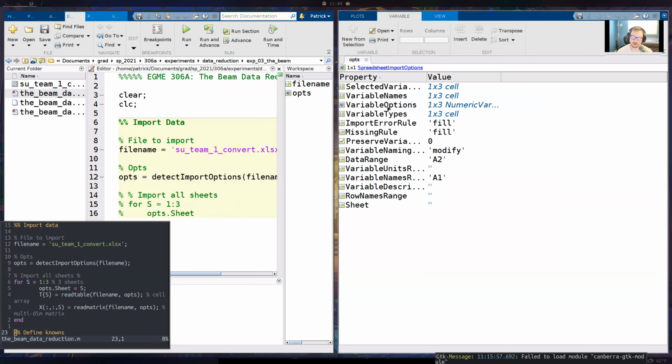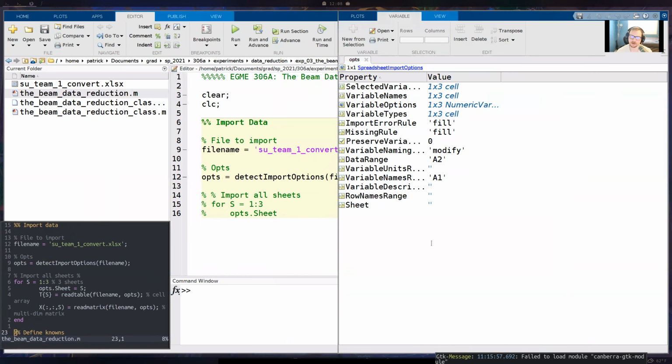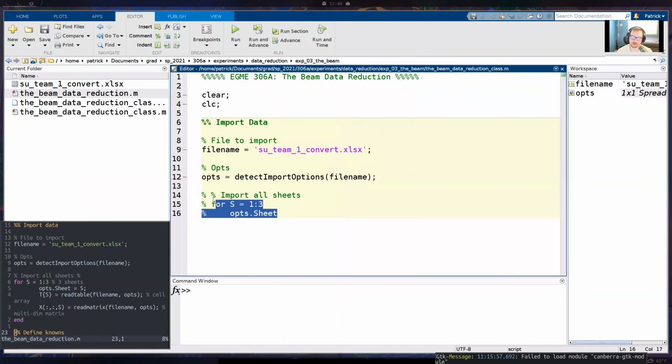You see these are all of the options that MATLAB tells us that we have for this Excel file. And one of the properties that we have is Sheet. So that's what we're specifying down here in this for loop. So we have ops.Sheet equals s. So this is telling MATLAB which of the 3 sheets to use for this Excel file.